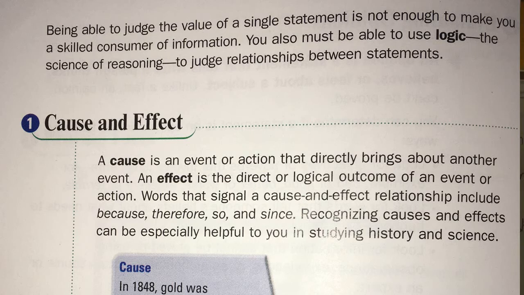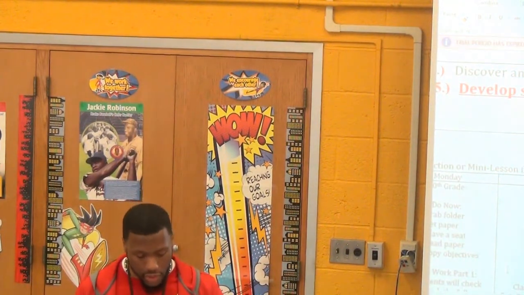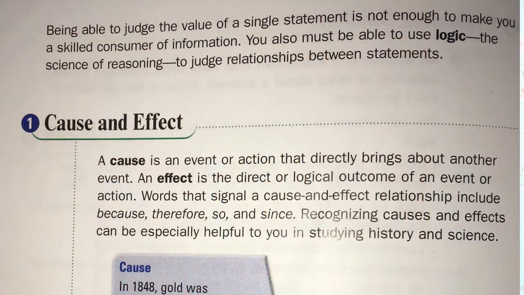If we cannot understand specifically what happened literally, then we might use a certain amount of reasoning to come to a certain conclusion about this effect coming from this cause. So that's what you're going to do if you choose to do a cause and effect on your paper. You're going to show that because of these events, you hold this thesis to be true. Words that signal a cause and effect relationship include because, therefore, so, and since.